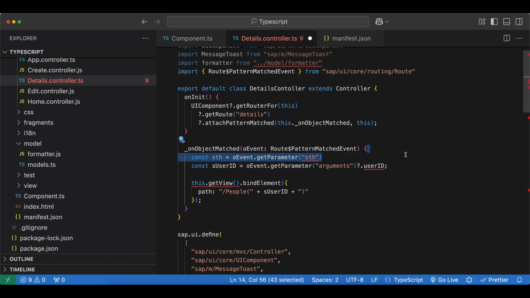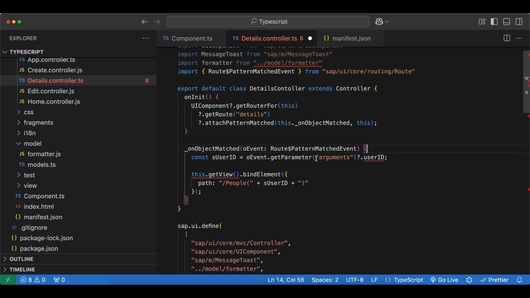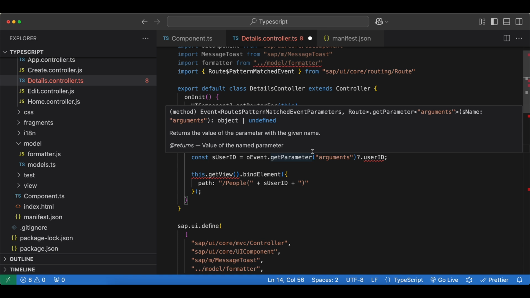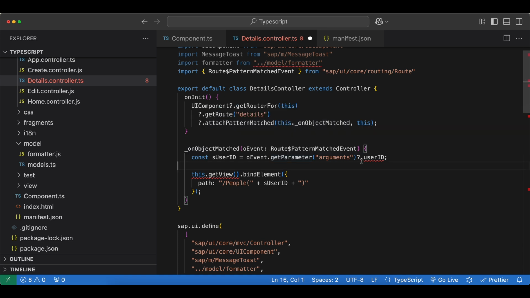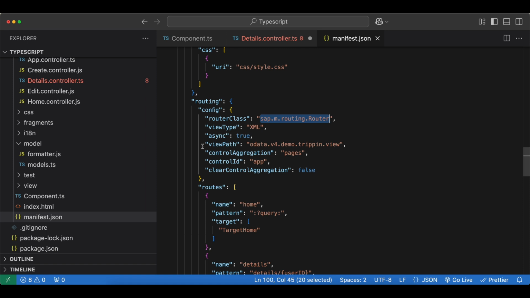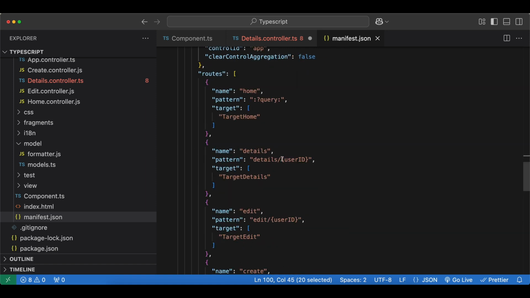Now let's remove this, and the getParameter method here again is returning an object, and we don't know what exists on this object, but we do know in our case that there will be a user ID parameter, because if we check manifest.json, we can see that this exists and it's mandatory.